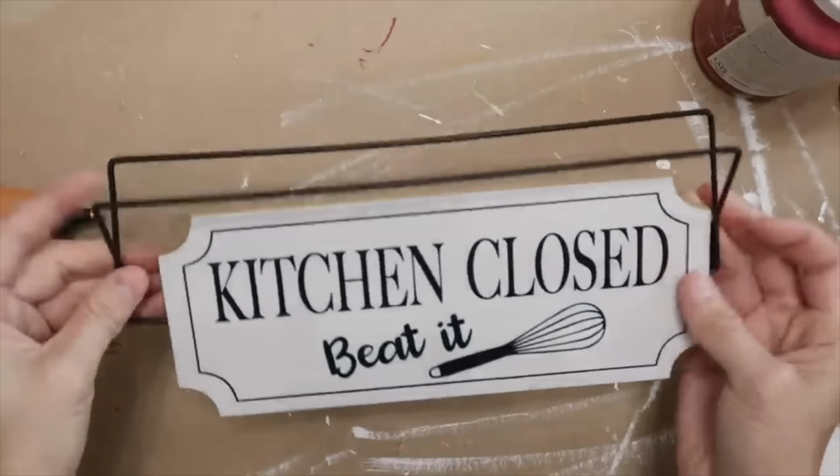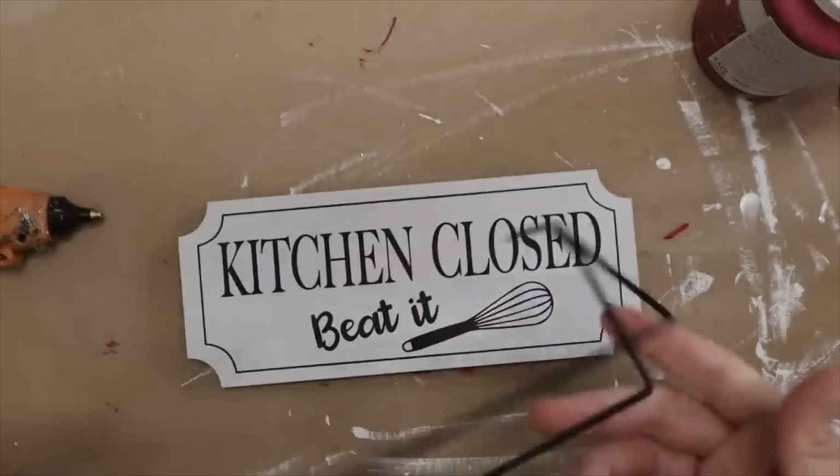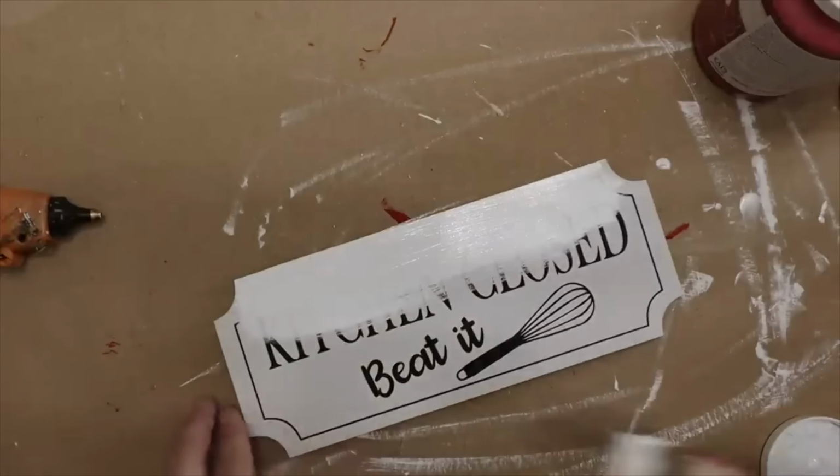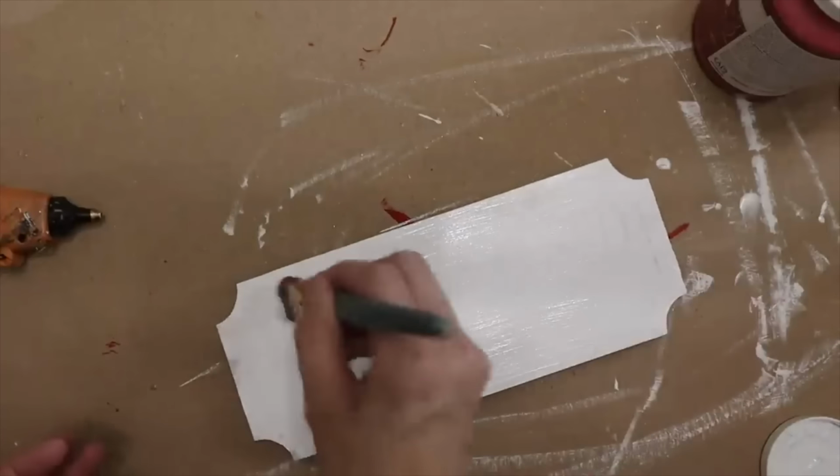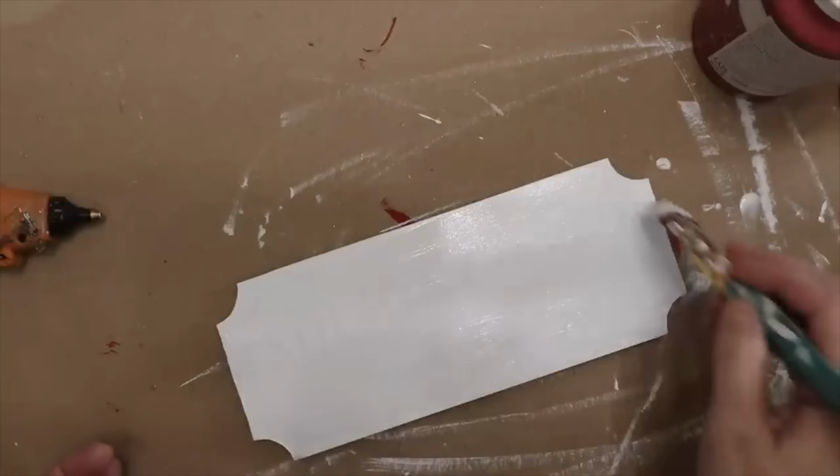Another Dollar Tree sign. Now you could double side this. I chose not to, but I think it is a really clever idea if I did. So I could always go back later on because I did paint both sides just to make sure. You just never know if you're going to want to.